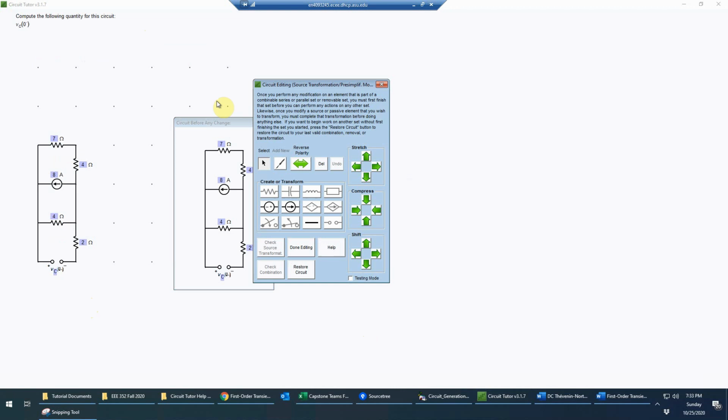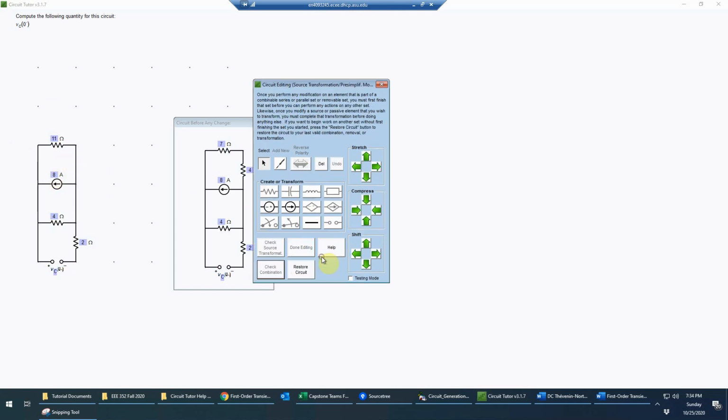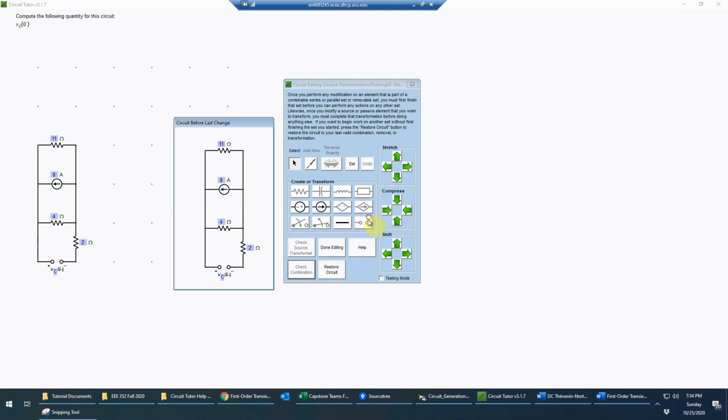Now we could just do a full-fledged nodal or mesh analysis on the circuit, but it's always easier to simplify it if you can do that to make the analysis simpler rather than doing more work that you don't need to do. So here we clearly have two resistors in series. So the 7 ohm plus the 4 ohm will give me 11 ohm. So I'm going to change that to 11 ohms. And then the other resistor needs to become a short circuit because all the resistance is being included here now. Of course, we wouldn't make it open, and that would say that the initial resistance was infinite, which is not the case at all. So we'll check that combination, and that's correct.